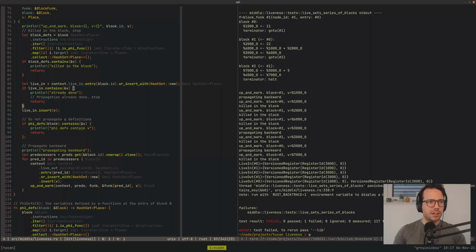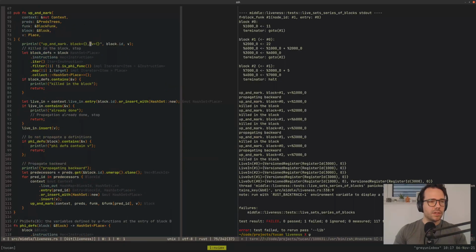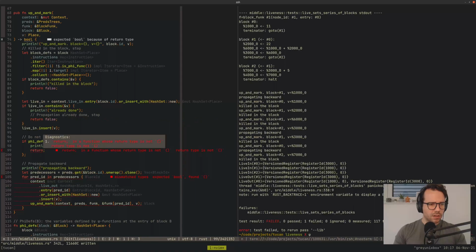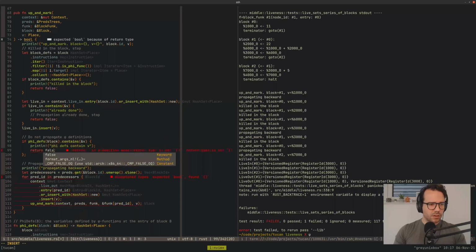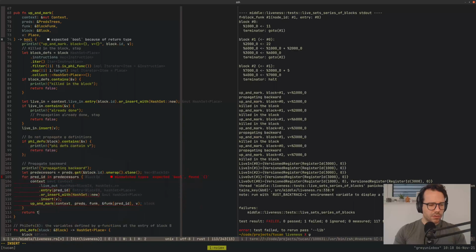That's interesting. All right, so let's hack some stuff here, and we say this returns a bool, and we say return false, stop, and this also says return false, stop, and this do not propagate also says false. And then here it says return true, I guess.